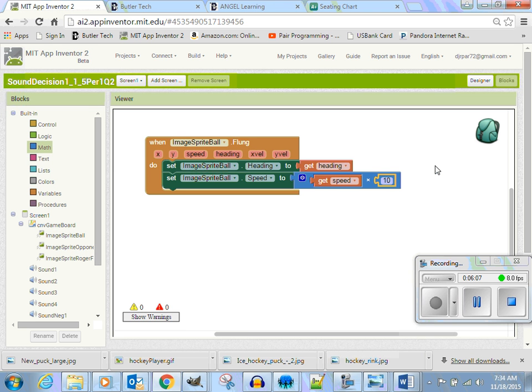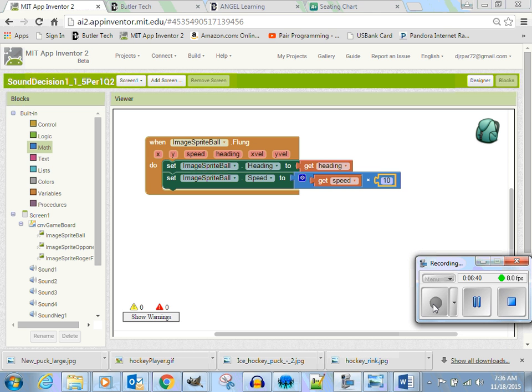And this should start to put the ball in motion. I gave the ball a speed, so that ball would start to move across the screen. Okay? And really, this should behave. If you do a usability test on this, if I fling to the right, the ball should head to the right. If I fling to the left, the ball should head to the left. Okay? So now let's go ahead and test.